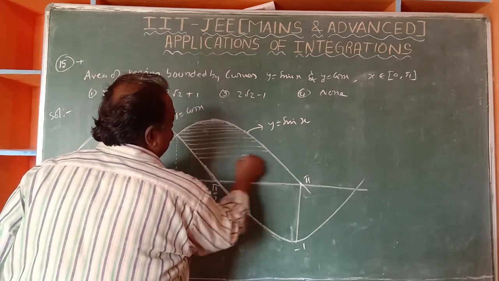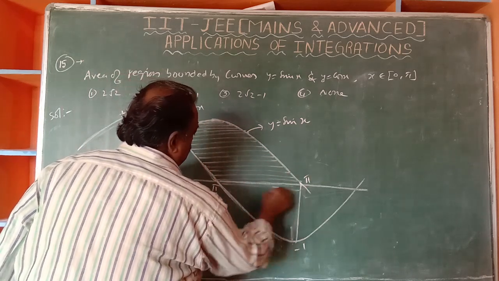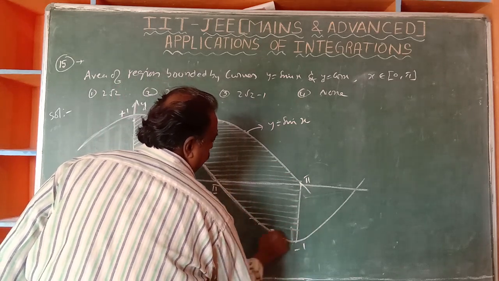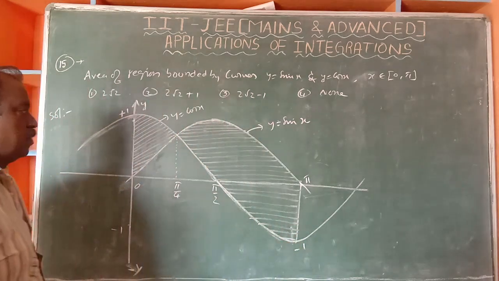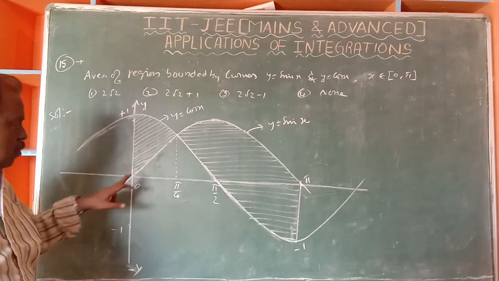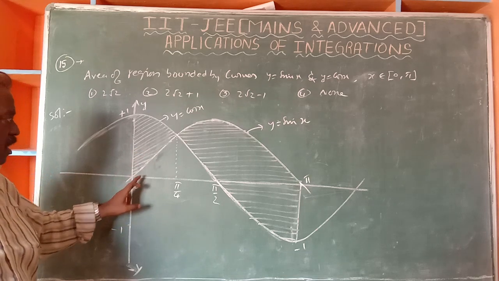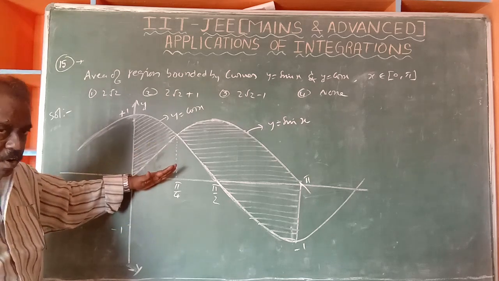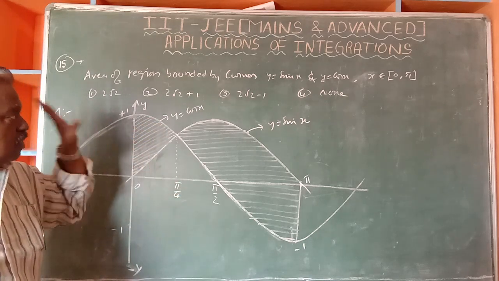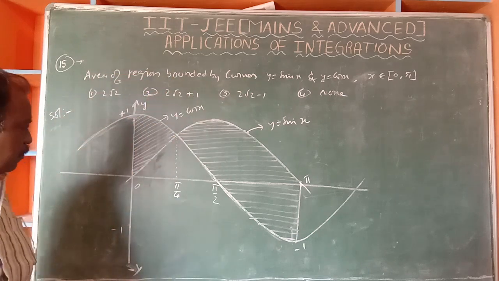So like this you have to shade the region with lines, horizontal or vertical also. So there are two regions. Not this area. You may get some doubt. What about this area? This area is under sin x only, and this area is under cos x only. Okay, now, so it is not the question, bounded by the two curves. This is the area, and this is the area.